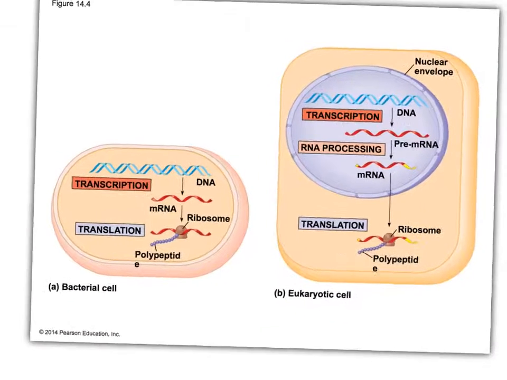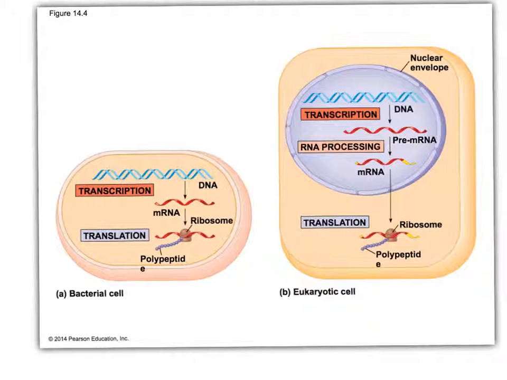Here's your overall schematic of what's happening. Transcription, along with replication in eukaryotic cells, happens in the nucleus. The mRNA is transcribed. It is then processed. We'll go through the steps of processing. But it's processed. Processing is basically preparation for sending it out of the nucleus. Questions on that? And then outside of the nucleus, you get translation.